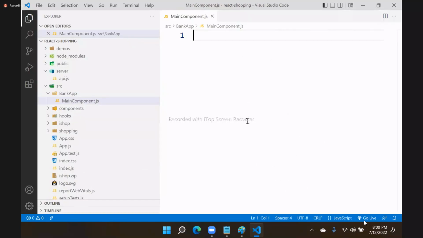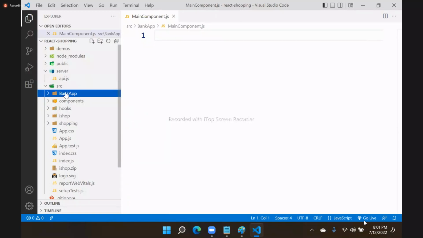We have a main component here, right? Okay, that is the main component defined. That means the bank application will start with main. After that, we will add a separate folder.